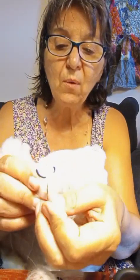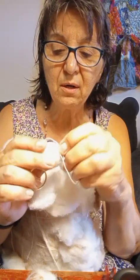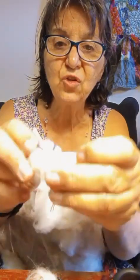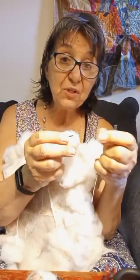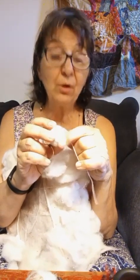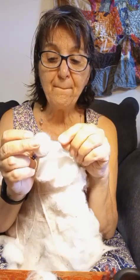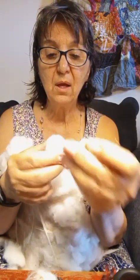So now I'm going to just do what I'm calling wraparounds here. And it's okay if the stitch is a long running stitch or a short running stitch. You can see right there, you can see it. That's okay. The other thing you can do is you can make these stitches in different threads and yarns and make it part of your eye. You don't have to hide it. I'm going to show you because I'm just doing all of this before I continue to design the eyeball.